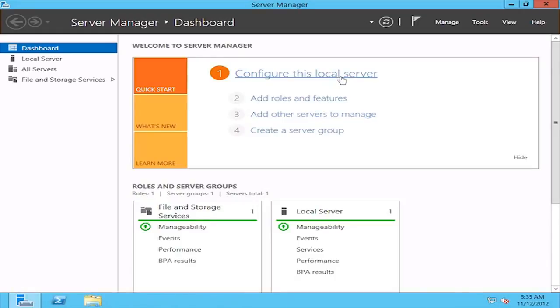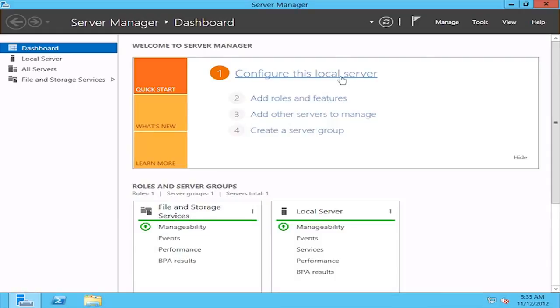Okay, we want to set up this server, whereas the Server Manager is actually designed for not just working with the local server, but with remote servers as well. Okay, so that's something, again, we're going to have to get used to here with Windows Server 2012, is whether we're local or remote, it's the same utility.